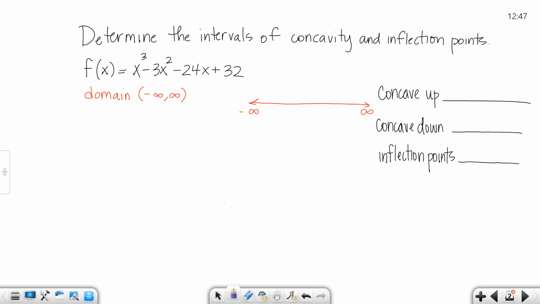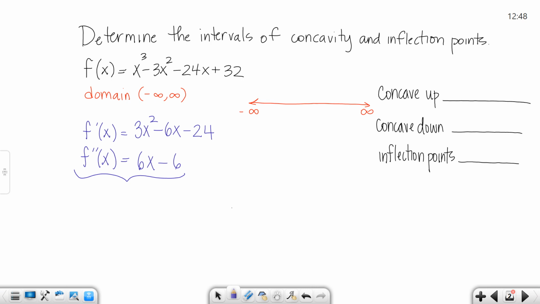Okay, be careful here, it's the second. In a multiple choice format, for those of you taking a multiple choice class, I'll trick you every time by giving you the answers for the first derivative. This is not the first derivative, it's the second. So taking the first derivative to get started, we would have 3x squared minus 6x minus 24. Okay, that's not enough. So we take our second derivative, and so we get 6x minus 6. Okay, this is the derivative that we will use.